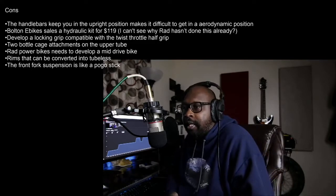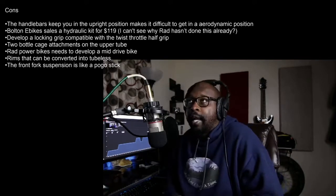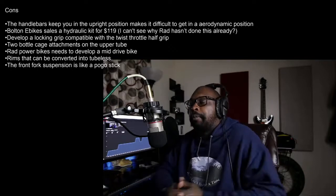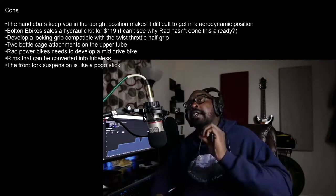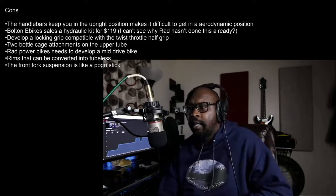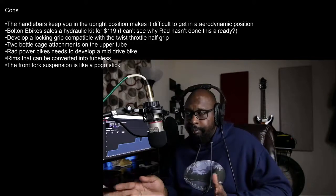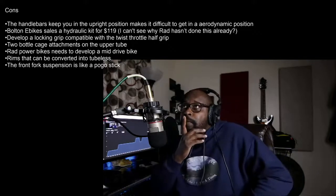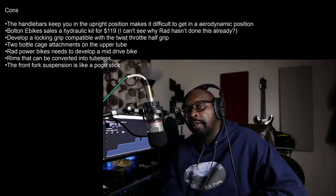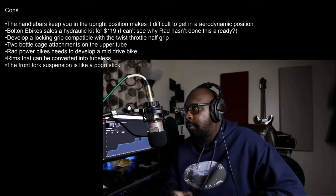Yes, Tom, I do. I think that the model of Rad, when it started, is an entry level e-bike. It is very much an entry level bike, and a great one for the price. It is something that you can learn on and learn what you want. For the average rider, you will need to change nothing. For the person that wants to get a little dirtier, you're going to need a little more.